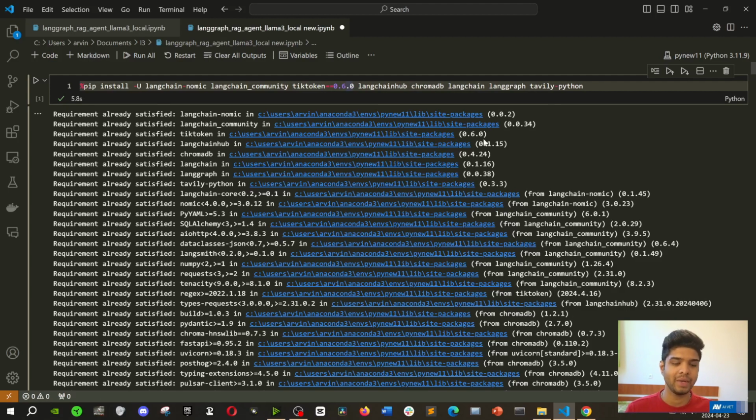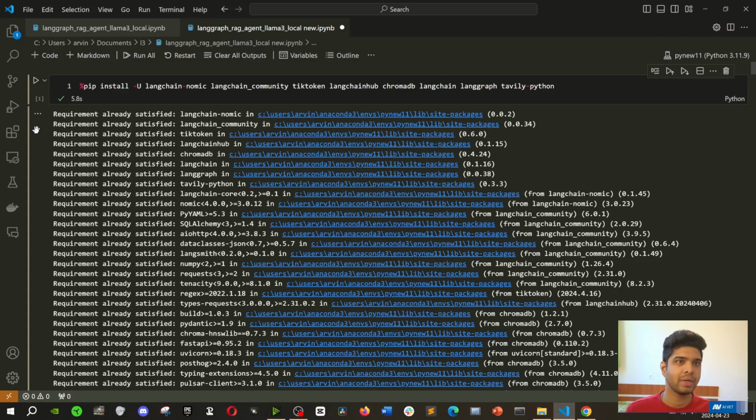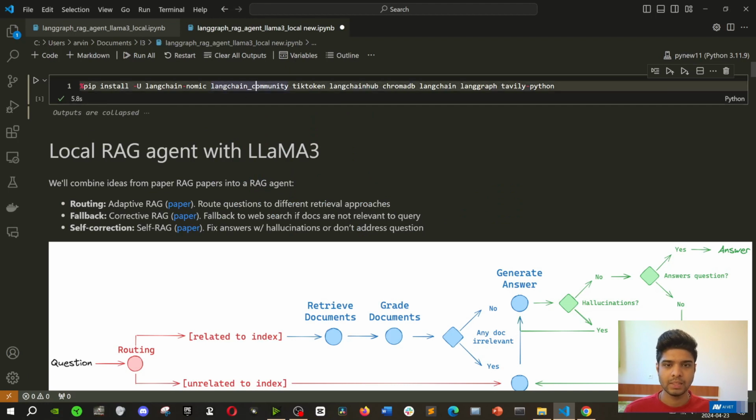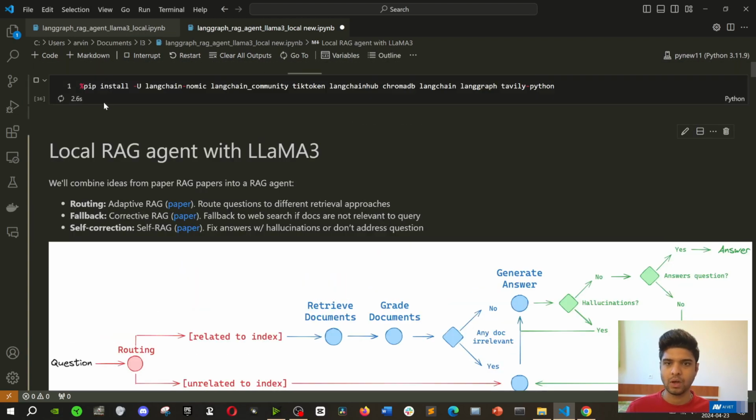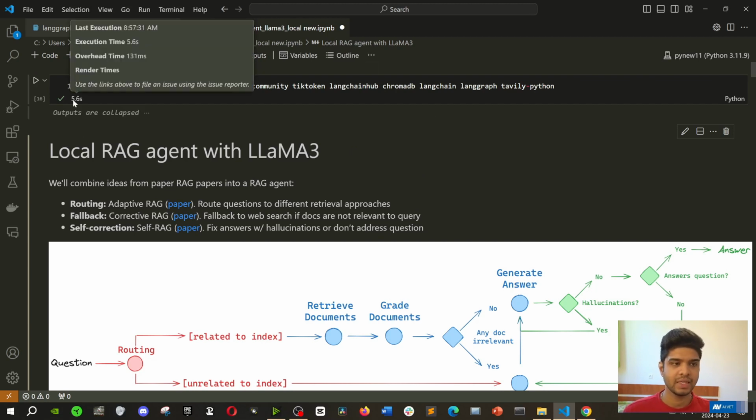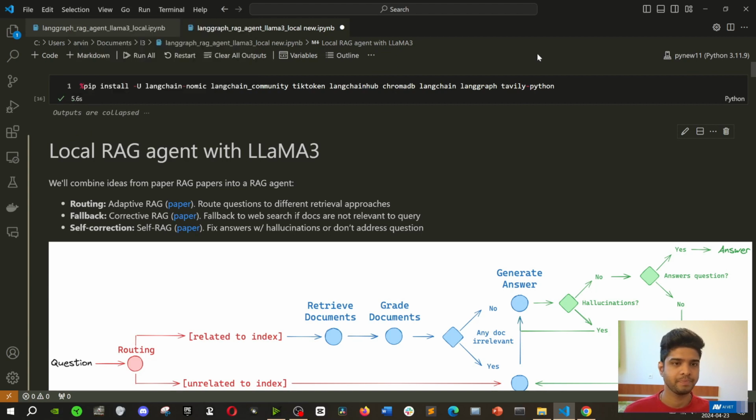That's a good habit, because I've been working with large language models for the last one and a half years. It's really annoying when suddenly everything starts to break. So yeah, let me run the code. All the libraries are pretty much installed in my kernel, so it just took 5 seconds. In your case it might be longer.